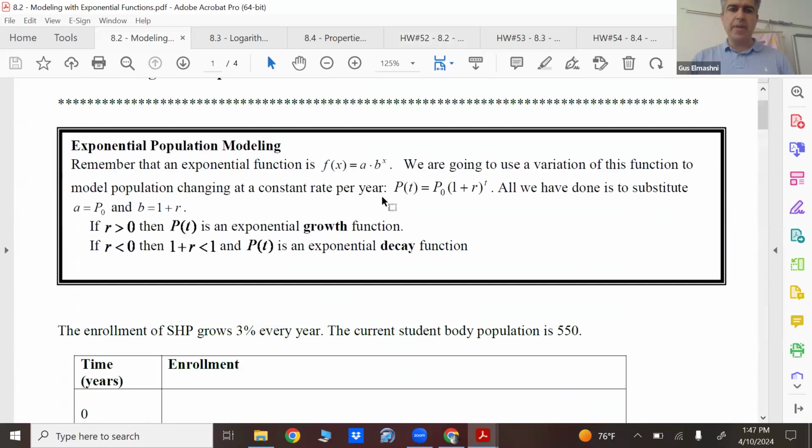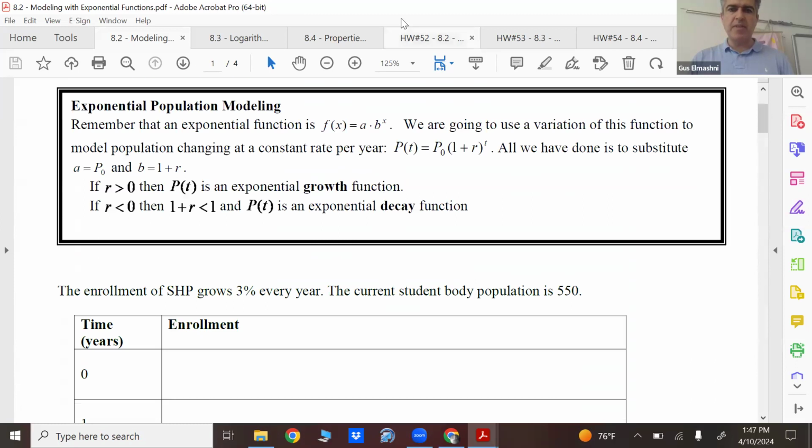Okay, exponential modeling. It's actually one of my favorite things to do. I love this stuff. And we're recording still, right? Yeah, cool. Okay. So let's look at exponential population modeling. So an exponential function, as you guys know, is y equals a times b to the x power, right? But what we could do is think of b as 1 plus r.